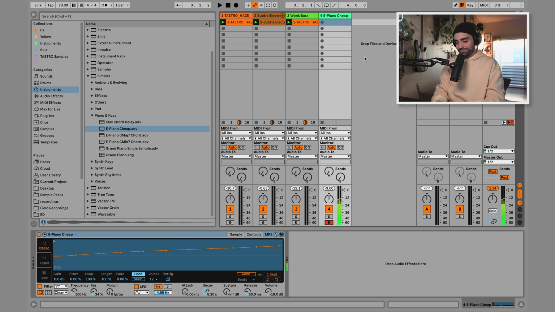But I will say this electric piano doesn't fully match the vibe of our track that we have going here. And that's a big thing. So you notice we're kind of moving quickly here. And part of it is because we're doing a tutorial, but part of it is true to my actual process. I don't like to agonize over certain sounds or certain musical ideas at this stage of just starting from scratch.